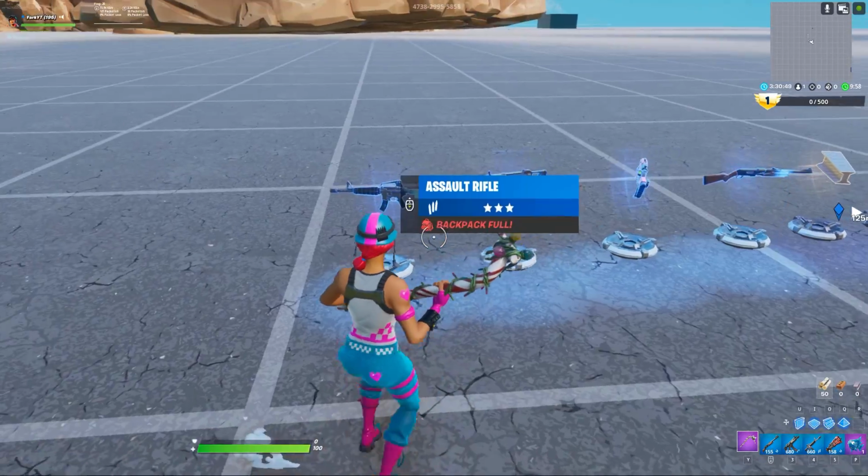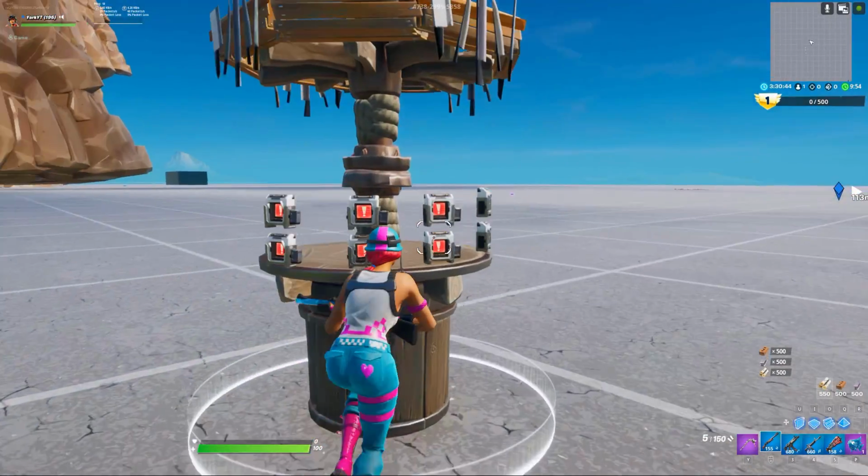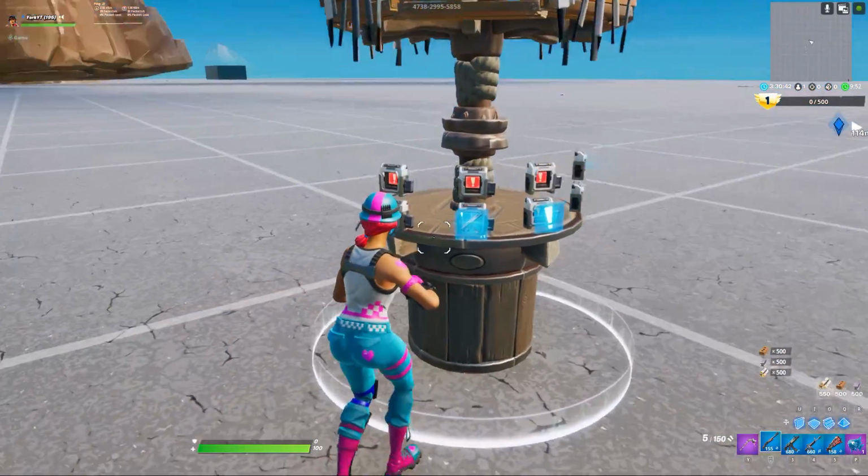And there you guys have it, how to make a working upgrade bench just like the ones in Battle Royale in Fortnite Creative. Go ahead and test it out and let me know what you guys think down in the comment section.